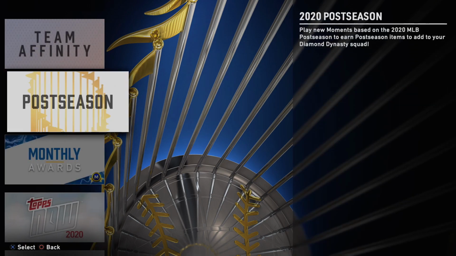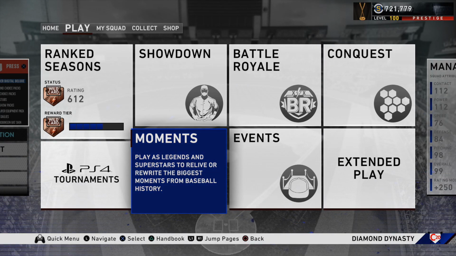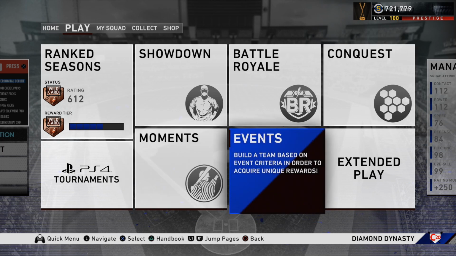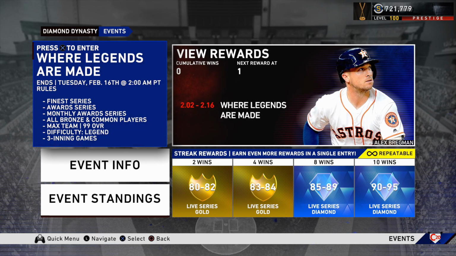But again, some of these things I'll get into just a little bit later. But we're on our last mode that I really want to talk about in depth. So let's go to the events. Events is a mode where they will give you a certain event. It could be you play with people who have a power of 90 and above. You play with people who have speed and contact with 90 and above.